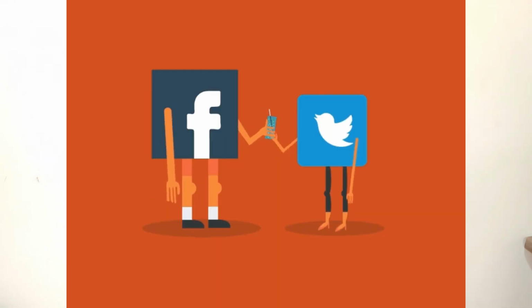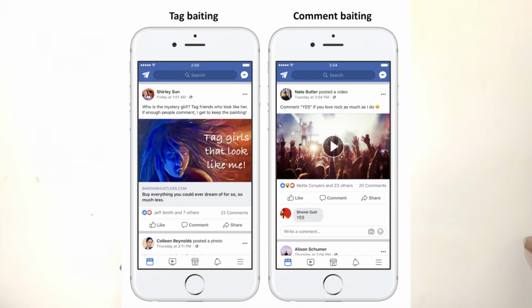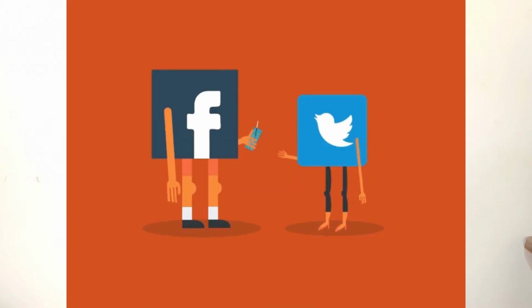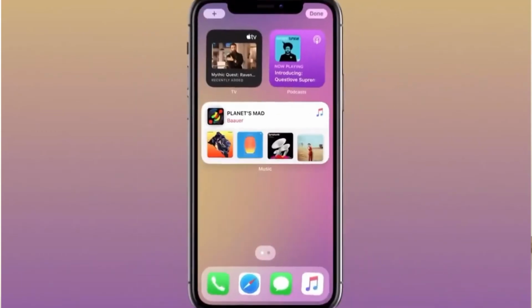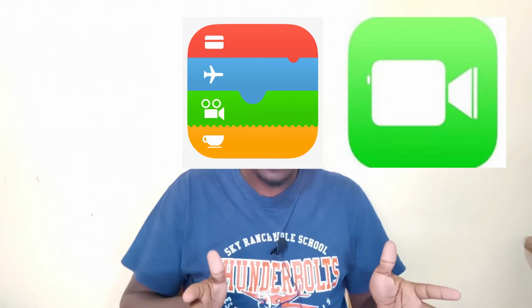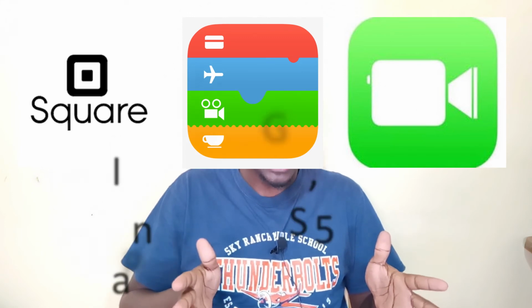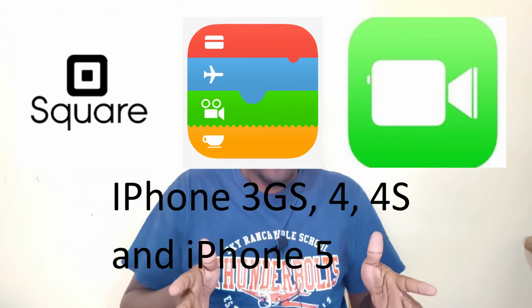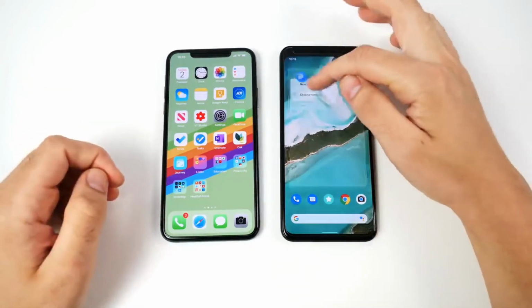Now, here are some of the pros and cons of iOS. iOS has deeper integration with Facebook and Twitter, and it is easier to post updates and share on social media networks since iOS is better integrated with these applications. There are also iOS only apps, some applications that can only be used on iOS phones like Passbook, FaceTime, and mobile payments apps, which are available on iOS 3GS, 4, 4S, and 5. One con I can say about iOS is the limited customization options for the home screens.